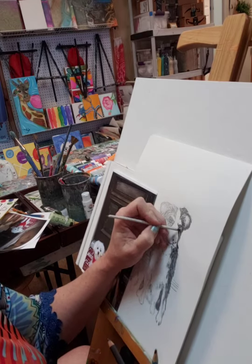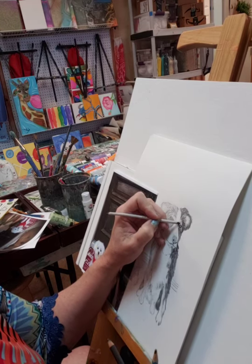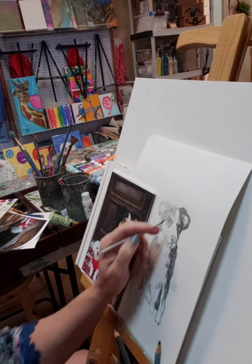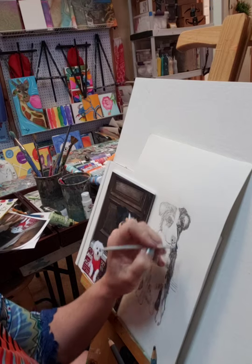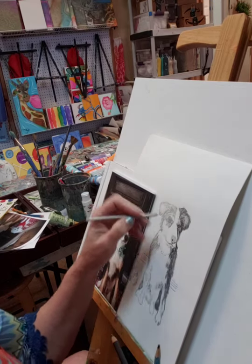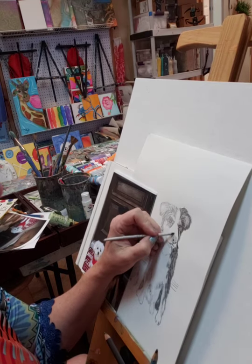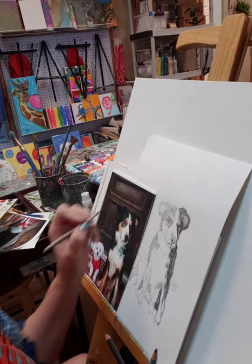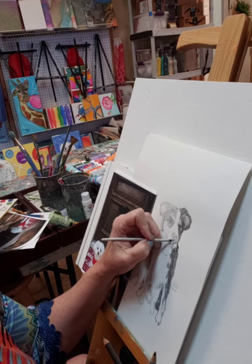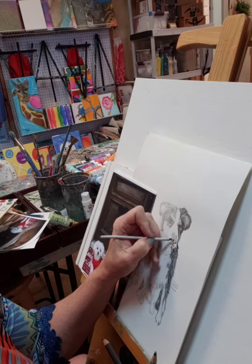But I can smooth those pieces out. I can change the value just a little bit. See, now here it's just a little bit lighter. It's not white. But by using my tortillon to smooth that in, I settled that white down. I can settle down a little bit of that around his nose. Now his nose is black, right? So we need to go back in there, but it's not as black as these holes. I'm going to burnish these holes a little bit.